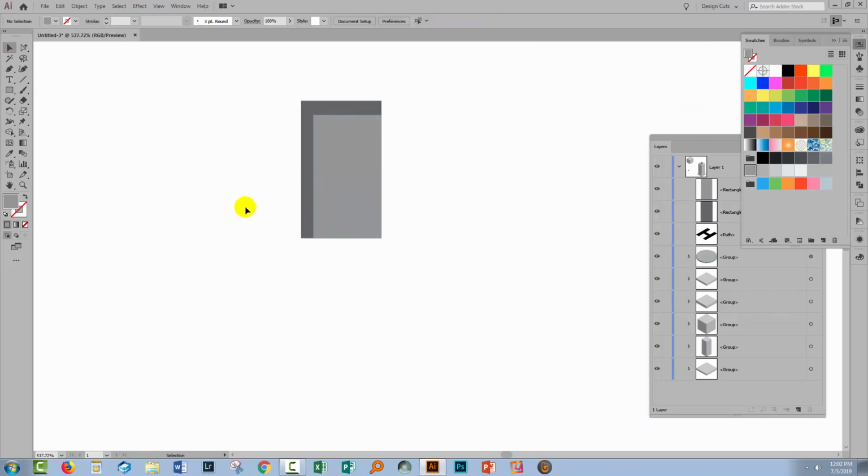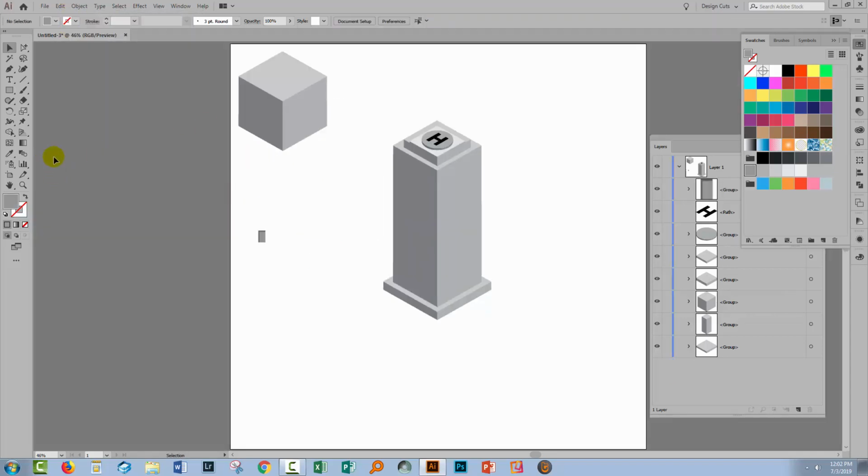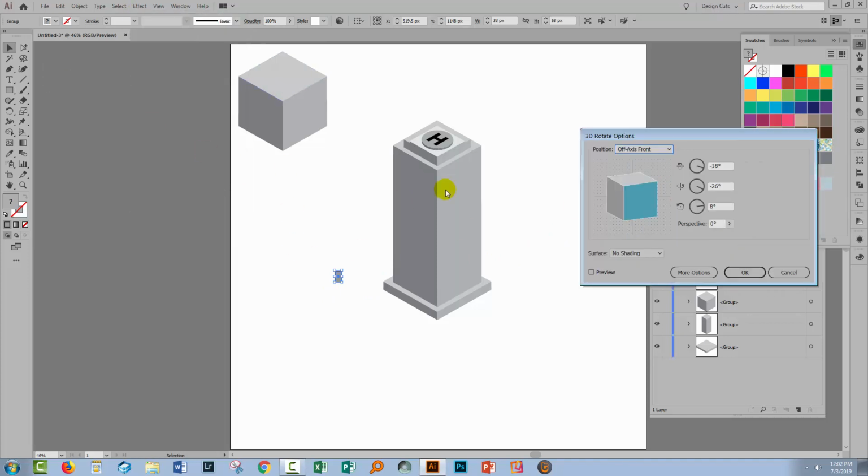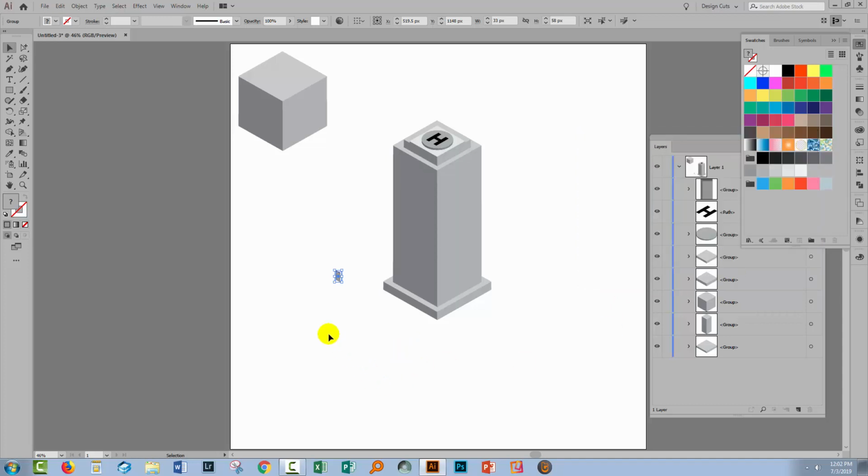I'm going to select over these and I'll choose object group. So now I've got one window. I'm going to drag it and place it roughly in position. Just check it's going to be okay, which it is. So let's turn this into an isometric shape. We've got it grouped. We'll choose effect and then 3D and then rotate. And this is going to need to be isometric left, so it's going to match this particular face of the building. But in fact, we may as well build the other window at the same time.